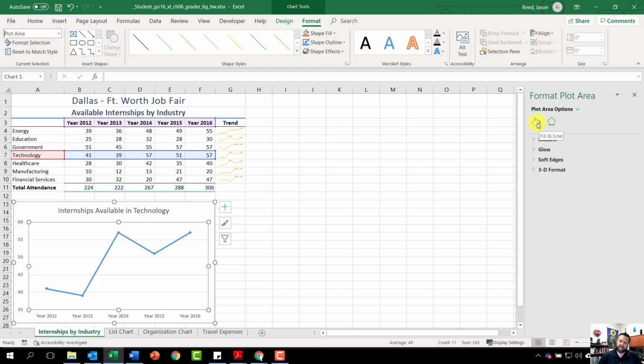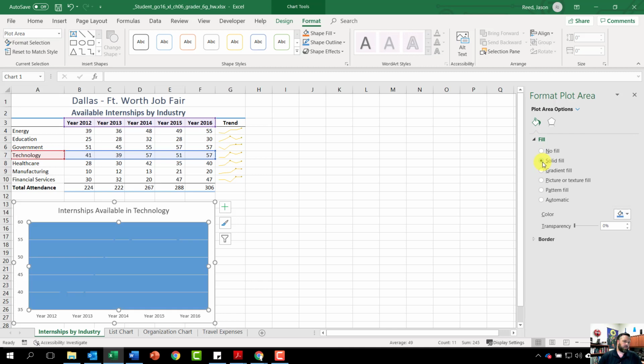So we're going to click on the paint can here. And where it says fill, we're going to do a solid fill. And then down here where it says color, click the down arrow. Let's find green accent 6 and find lighter 80%, which is the second one down right here.